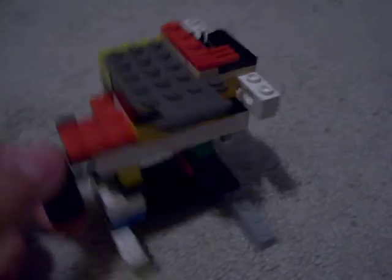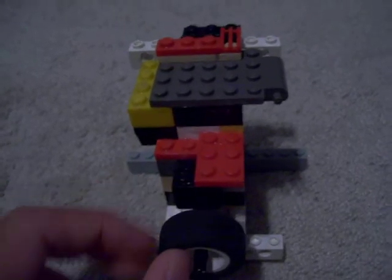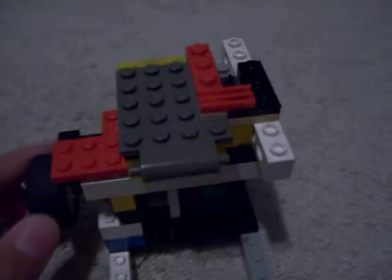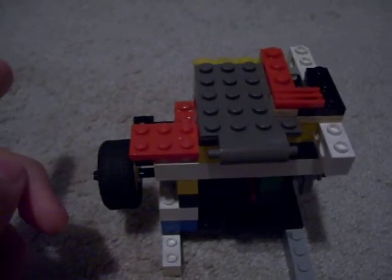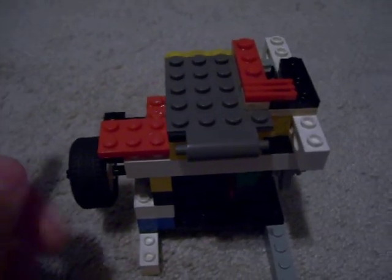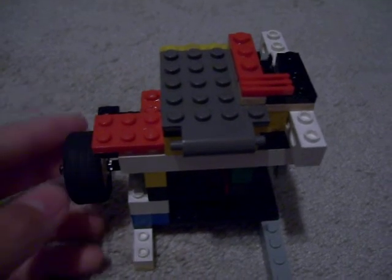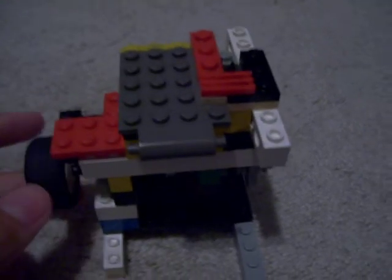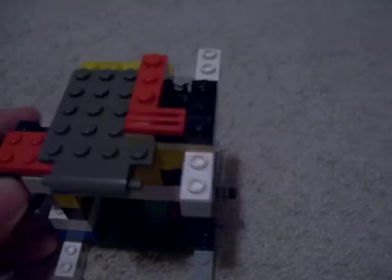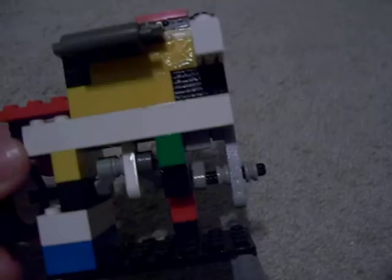The biggest thing I've done was remove the exhaust pipes that used to be right here. It turns out it runs 10 times better without them, because when I was running it, I was plugging the tips of the pipes just to see what happened. When I blocked them off — meaning no air could get out — the engine would speed up and you could hear the little gain in RPM, which was pretty cool. So I just decided to take the whole thing off and put a solid brick right there. Now it goes a little bit faster.